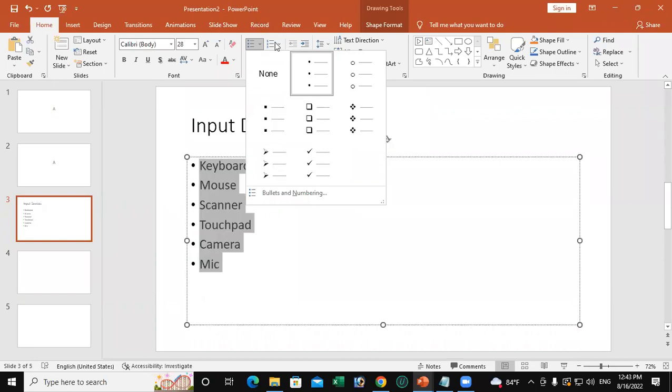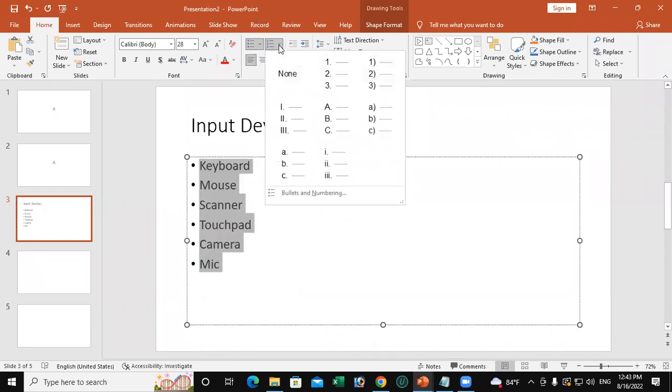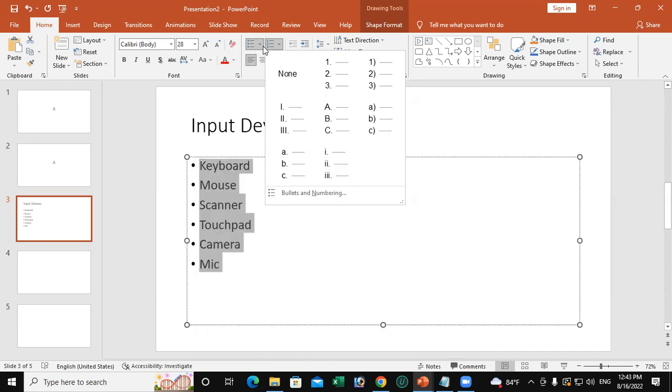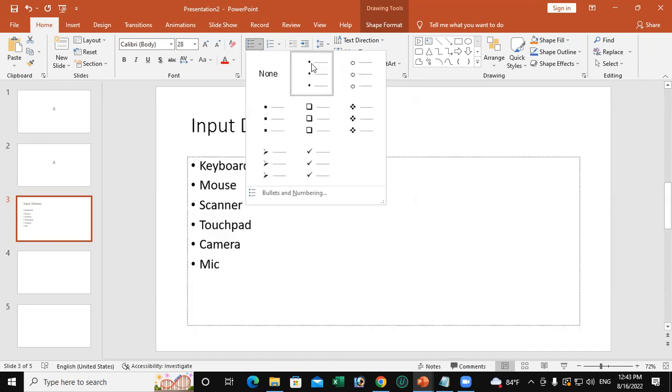And the same thing, we can add numbers or letters like a, b, c, d, right? You can add numbers with different styles, letters with different styles, Roman numbers, different things, right? So if I select this option, this one, right?